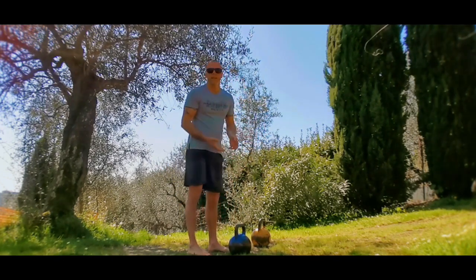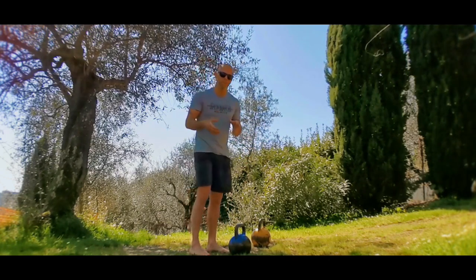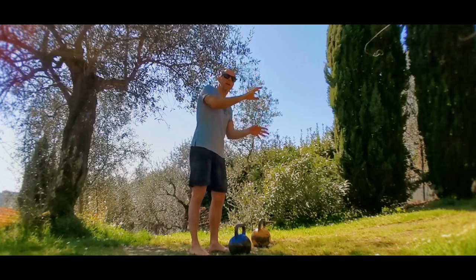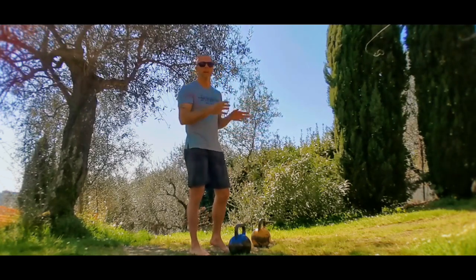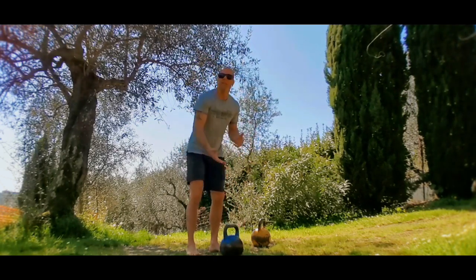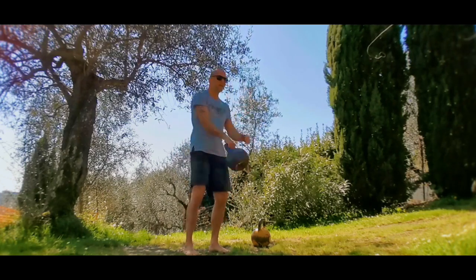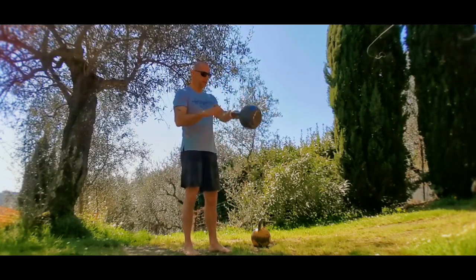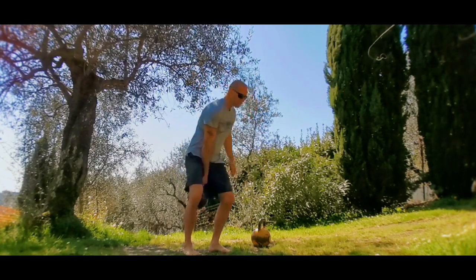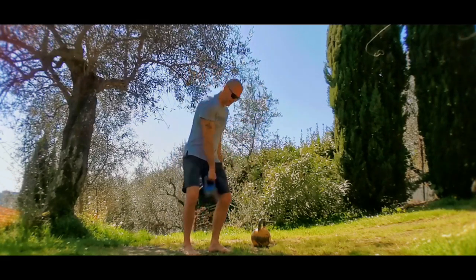Next step is to just switch hands. So you've got to make sure that you have control and you feel comfortable with that bell. Control means that the bell is not moving and it is where you want it to be. So first thing is just to switch hands. Swing, switch, swing, switch, swing, switch.